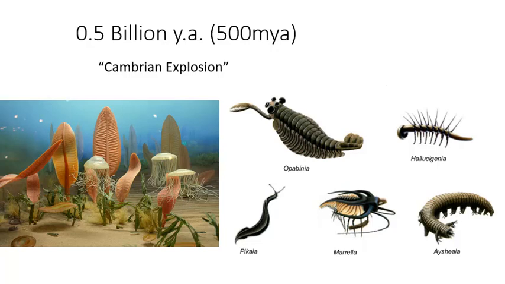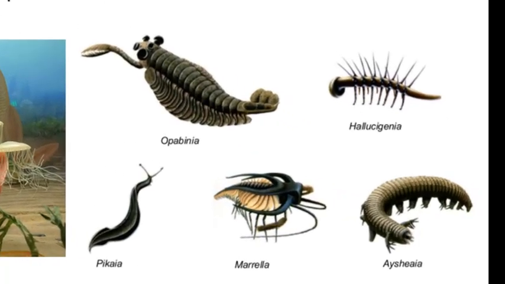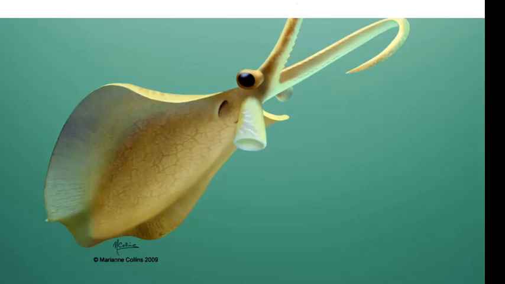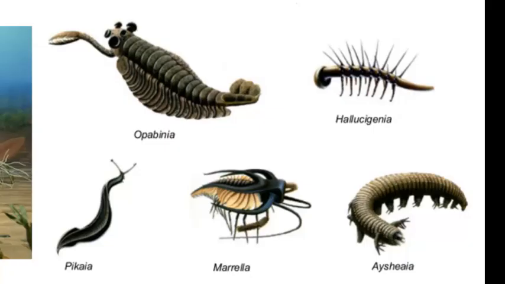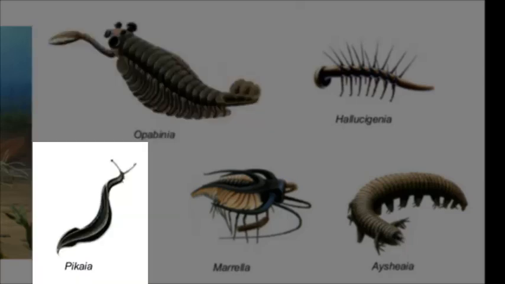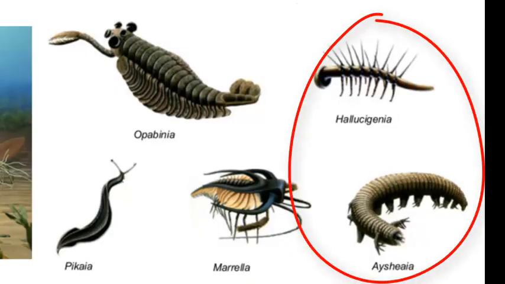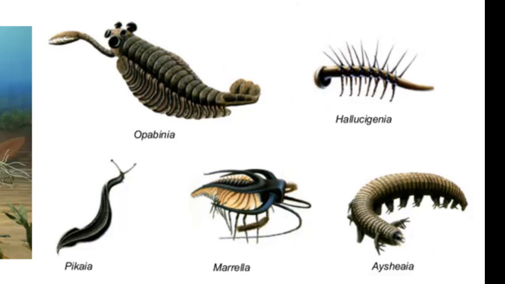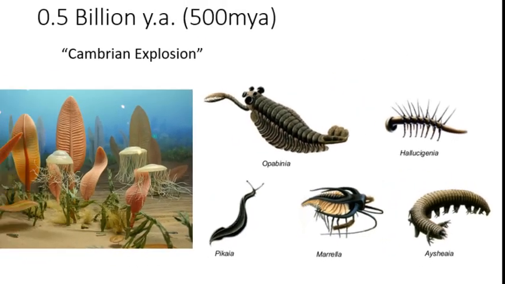At this point, all animals live in the ocean, but all animal phyla we have today can be traced back to this era. There were early mollusks and early arthropods, even early vertebrates, as well as many ancestors to phyla of worms and other phyla we find today. But these do not look like organisms we have today. They're clearly different, but they are our ancestors.